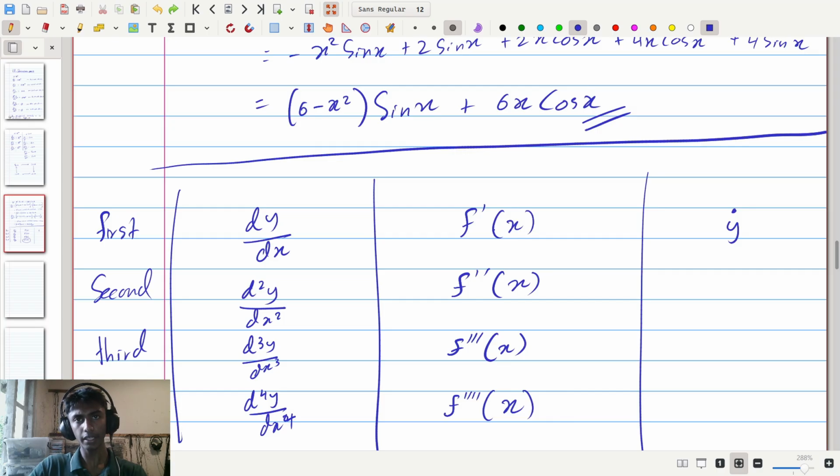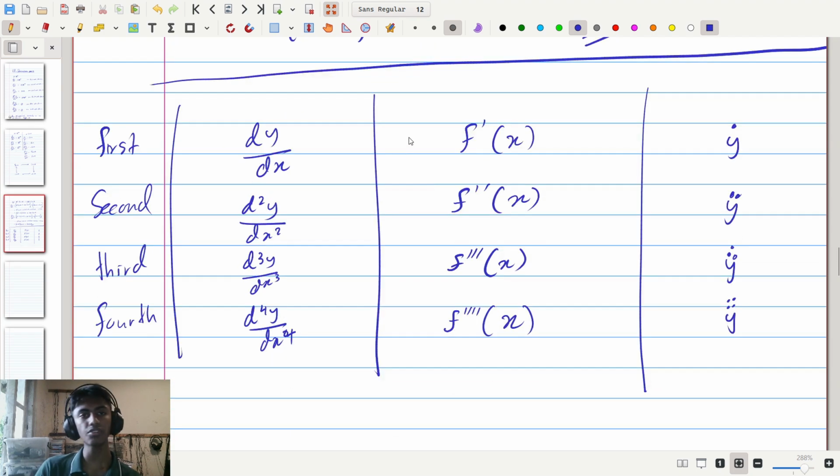And then in the Newton method, the corresponding thing that we do here is to add more dots on top. You might have guessed that already. For the second order derivative, we add 2 dots on top. For the third order derivative, we add 3 dots on top. And for the fourth order derivative, we add 4 dots on top. Now you might notice a little pattern here. What we're doing is stacking these dots in a triangle way.